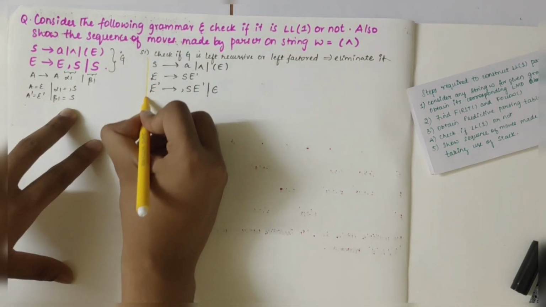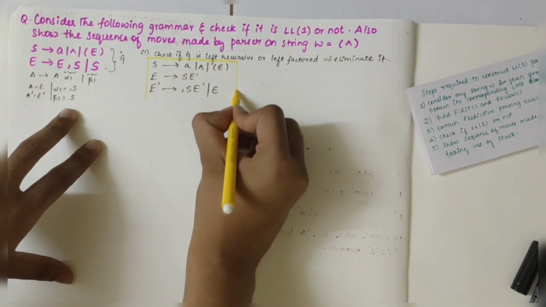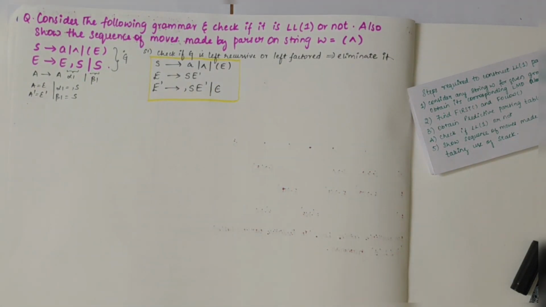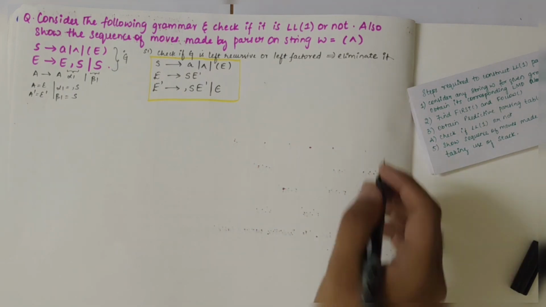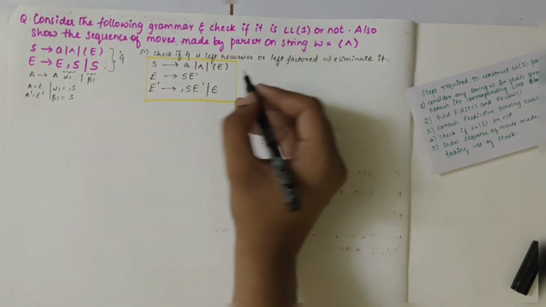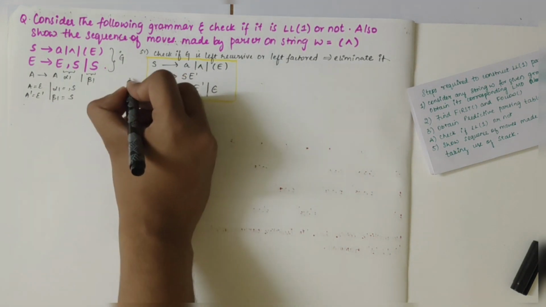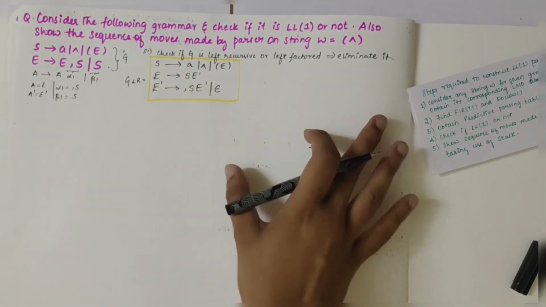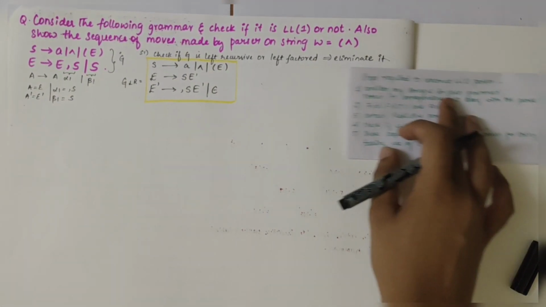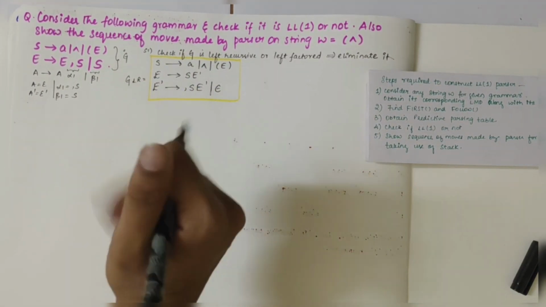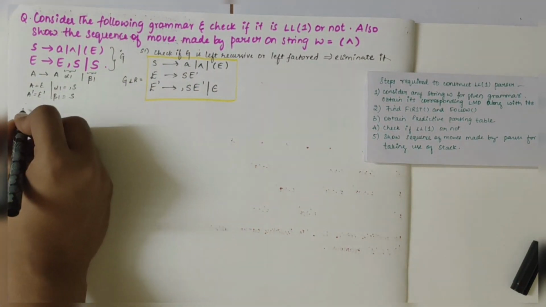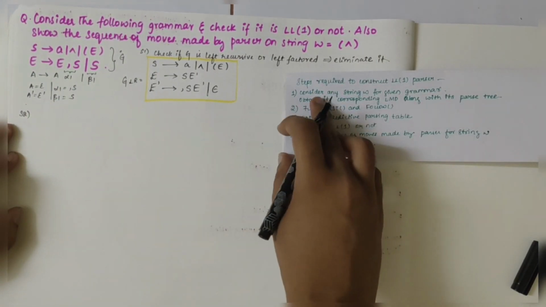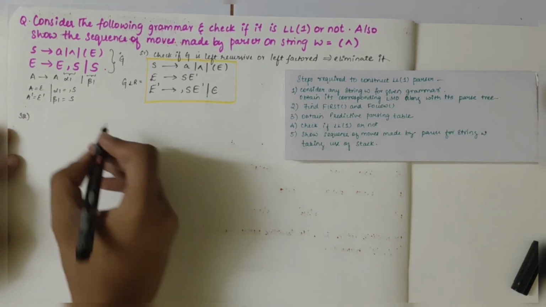So here we have obtained a grammar which is free of left recursion. If you check, there is no left factoring required here. So let's consider this grammar as GLR. We'll be computing all the further steps provided here by using this GLR grammar. Moving on to the second step, we'll start with the first step, that is to obtain LMD and its parse tree.